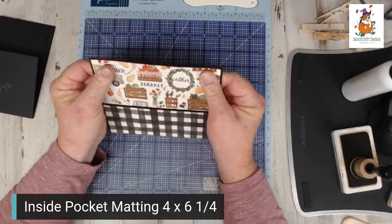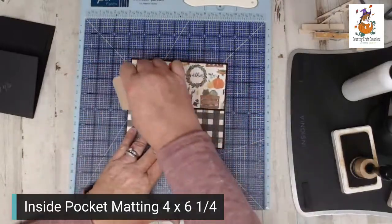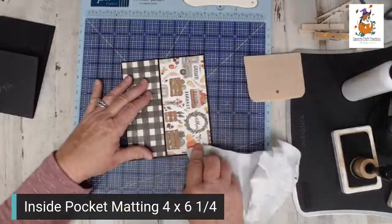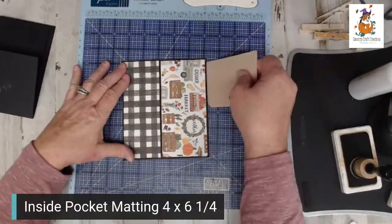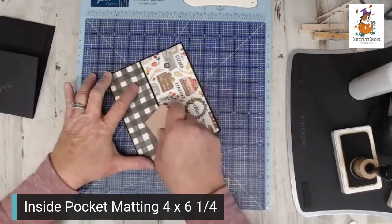Okay. So see, it's only 4 inches. We don't have to go all the way down. We don't want to waste that paper. One thing I did not grab too is my coordinating colors. I think I have them behind me though. And the coordinating color.